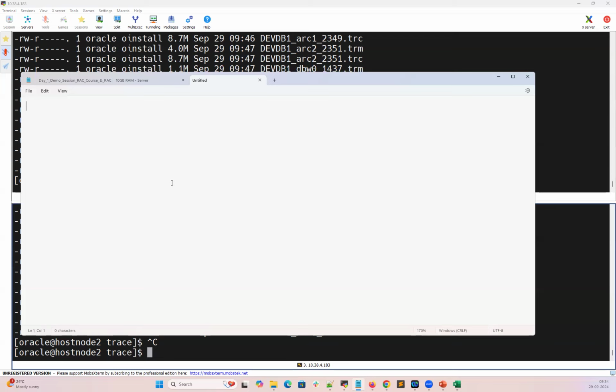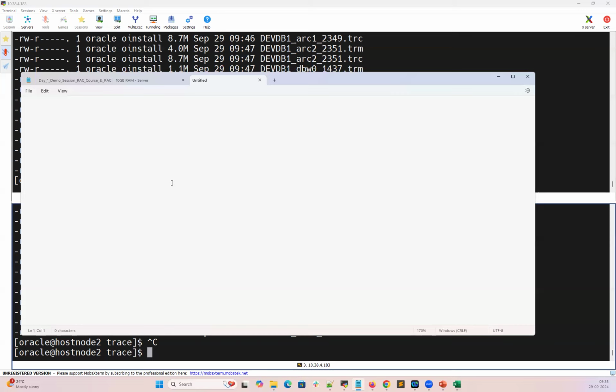Right. And after changing, what about the previous one? Earlier it was .log and I changed to .dbf. So what about the earlier one? Drop that one. After adding new redo logs, you can drop the old one. And that is not simply going and removing it. You want to change your redo log file names, your data file names, your control file names. There is a certain procedure you have to follow. So control file rename, you cannot directly do an online control file rename. No, it's not supported. You have to add a new control file, shut down your database, and remove your old control file entries from your SPFILE or the PFILE.